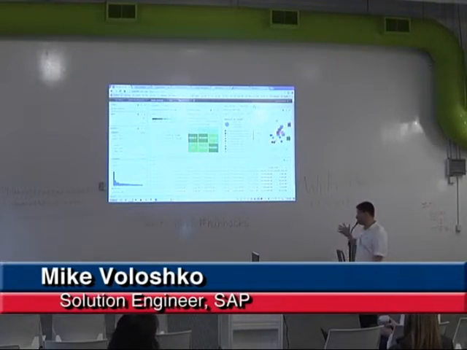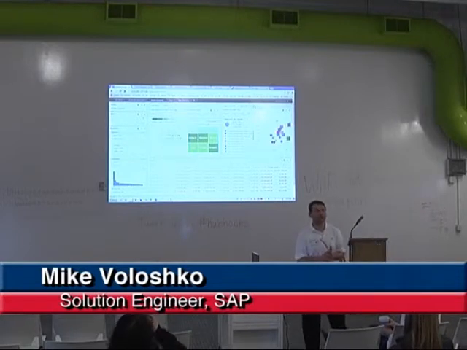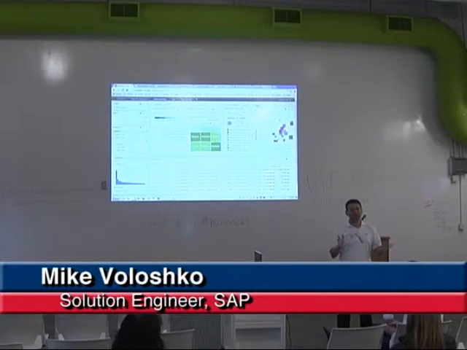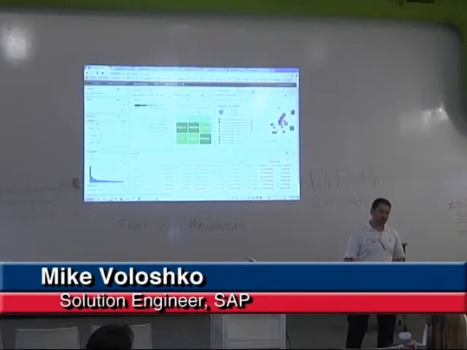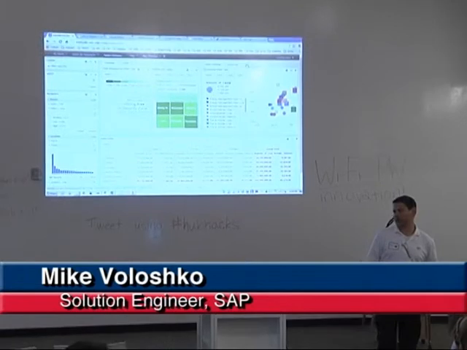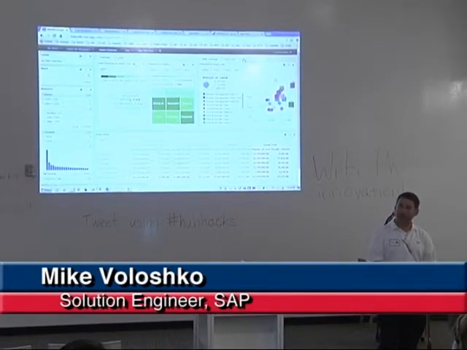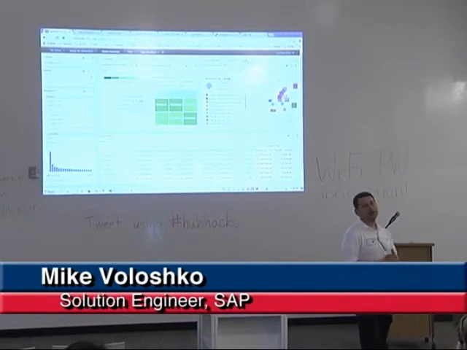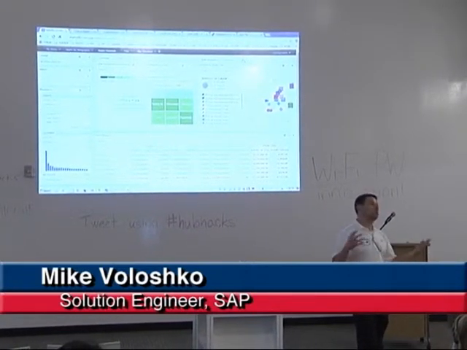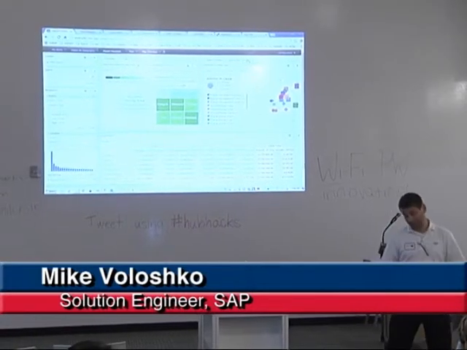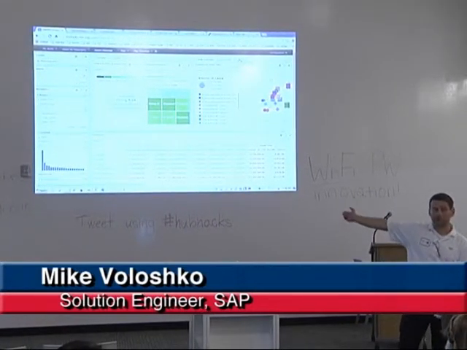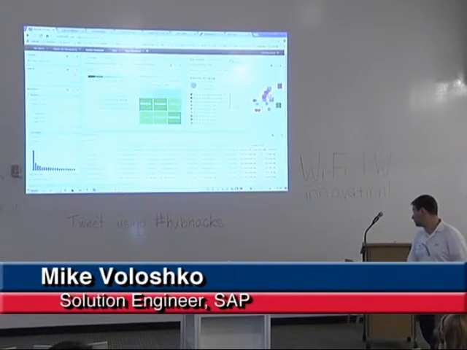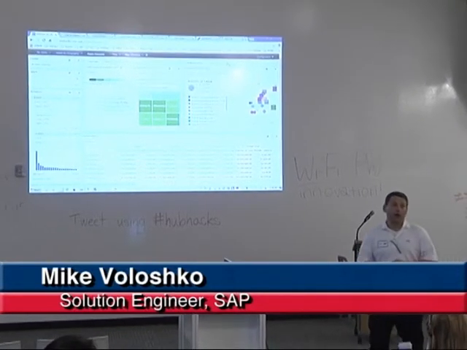So you've seen how some of our desktop tools for visualizing data can be used to get some ideas on what this data is all about, and to join data together. I suspect we really want to take it to the next step, which is to wrap those, maybe create your own apps, but still leverage the same underlying visualization engine, and something else Chelsea mentioned, which is our HANA platform.